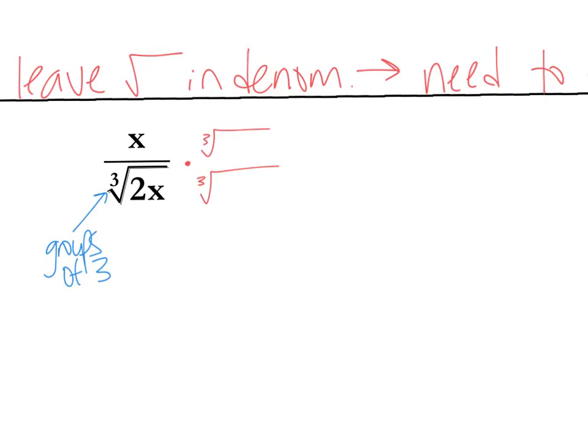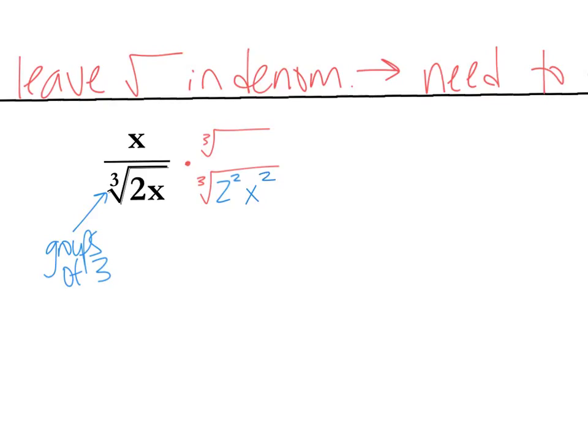Since that's a cube root, I need groups of 3. So think about this as 1, 2, and I need 3 of them in order to simplify completely. So I'm going to write 2 squared here, because that will give me 1, 2, 3. You're looking for groups of 3, and that's the huge difference the number in front of the radical makes. The other thing I have in here is 1x. I need a group of 3. How many more do I need so that I have a whole group of 3? I need 2 more.